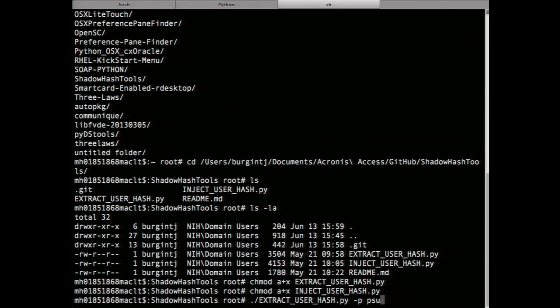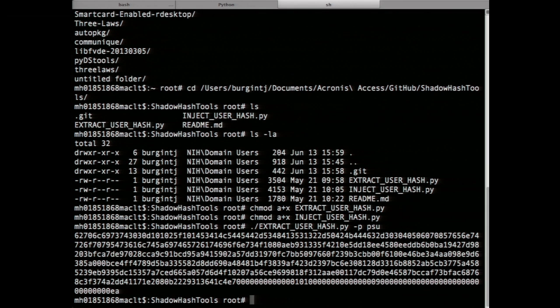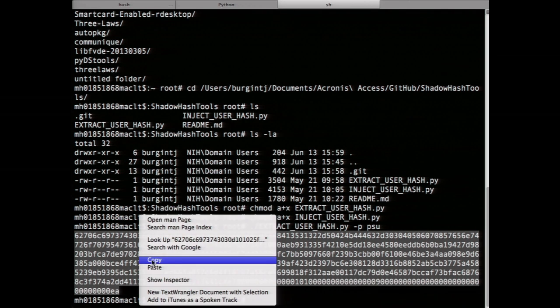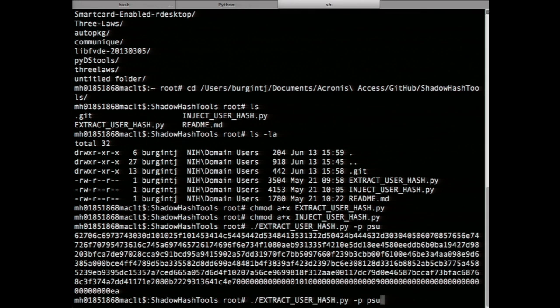Super insecure. What this will do, takes a second, is kick out a sweet shadow hash that we're able to copy and then use on our user.